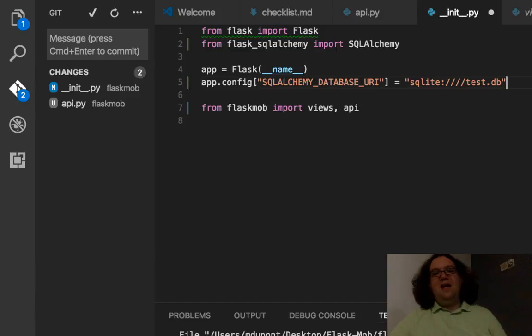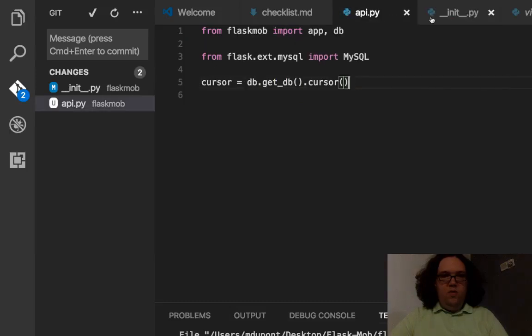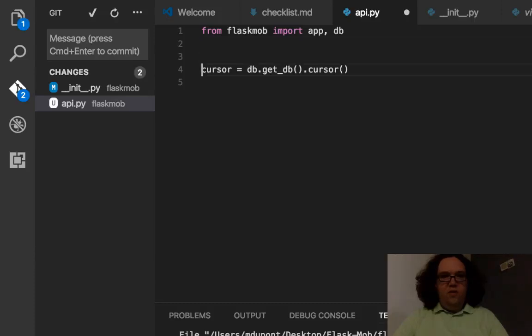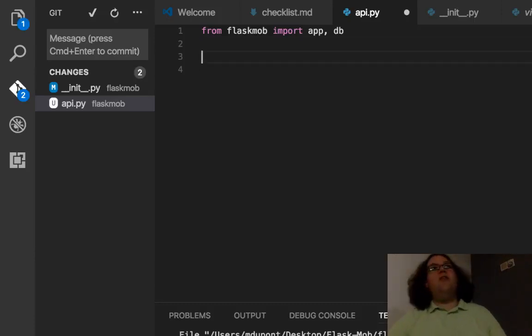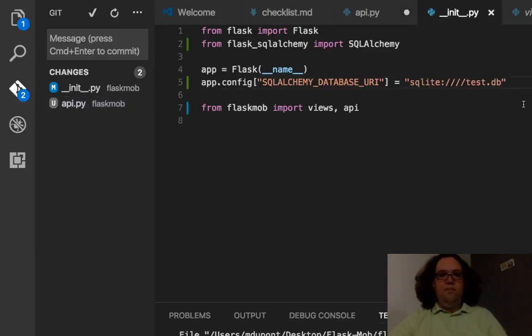Are we sure we can't do a raw string or something here? This bothers me. All right, so I think this should create a test.db SQLite database in the parent folder. Now we still need to go back into init for a second.